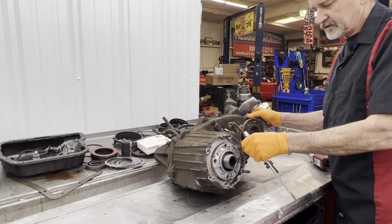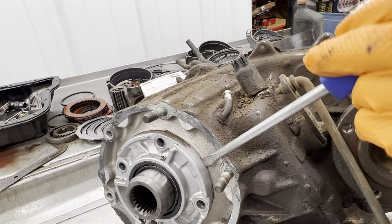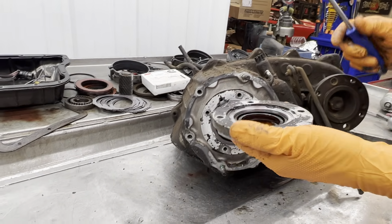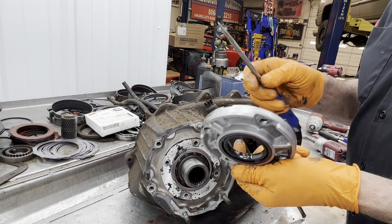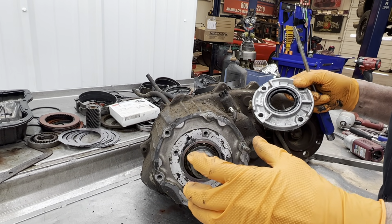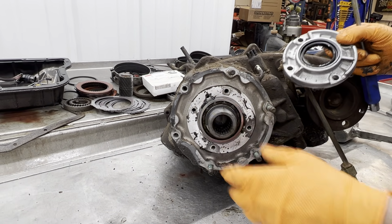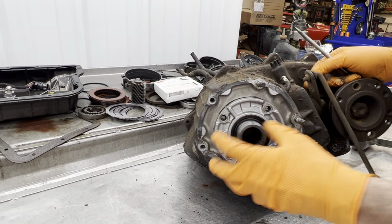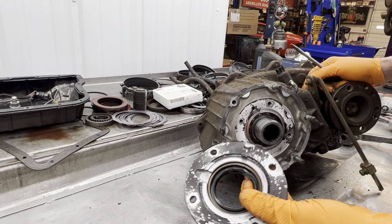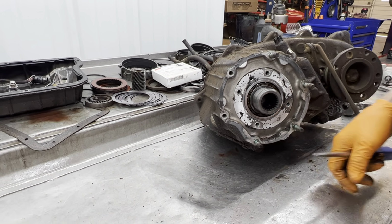Now it does have a little slot right here, so you can stick a screwdriver in here, see that little flat spot, so you can get in there and get behind it and pop it off. Now you do have a seal here. It's like a double-sided seal. It won't let fluid go either direction. Also, there's a seal in the overdrive adapter that keeps the transmission fluid from coming back into this area too. So basically, this area here is a dry area. There shouldn't be any fluid in here at all. Seal's really hard though. Almost brittle.